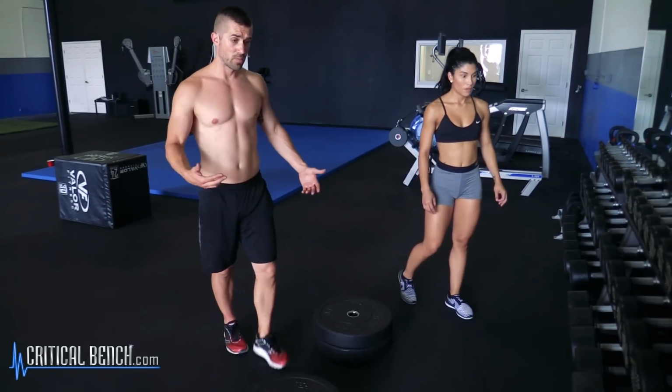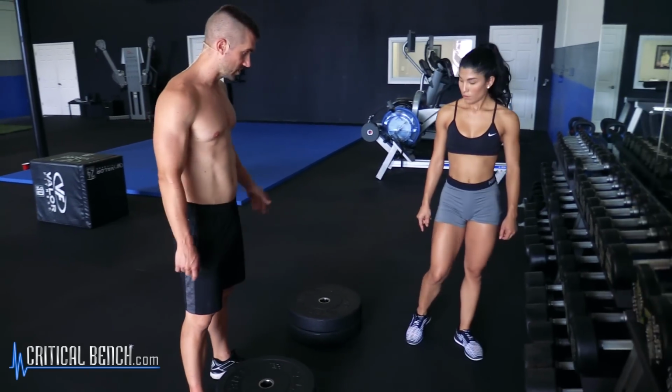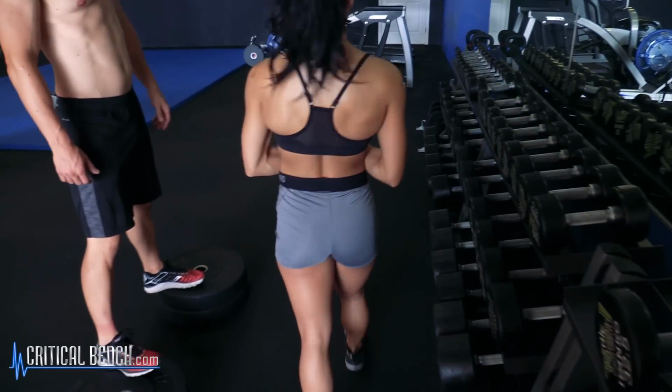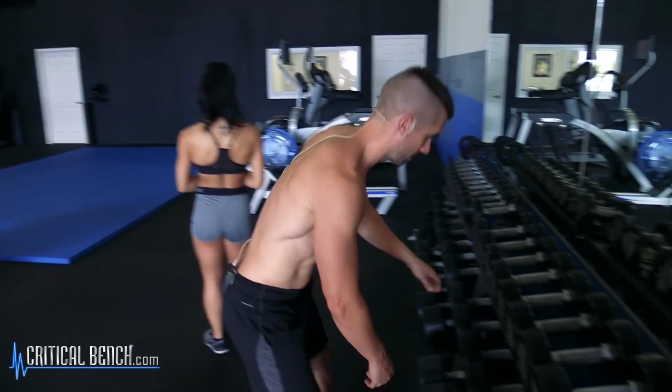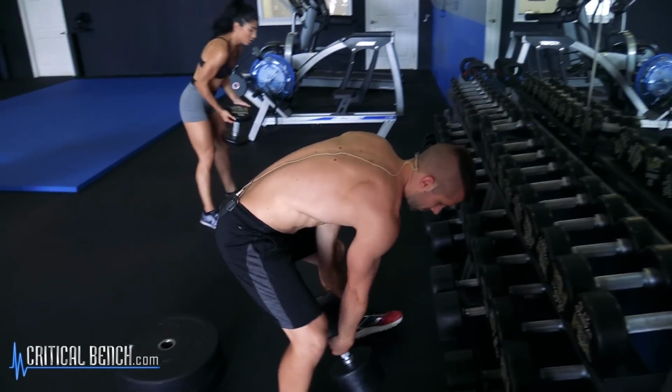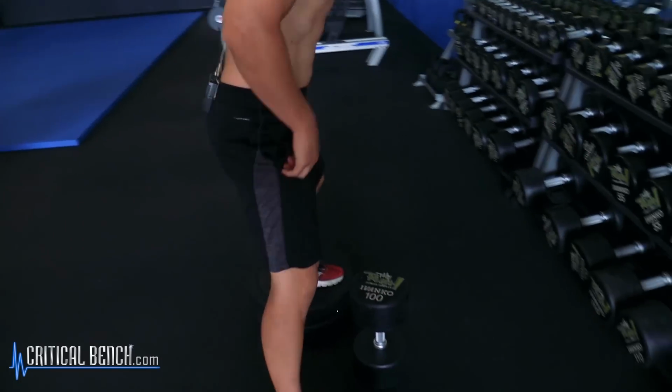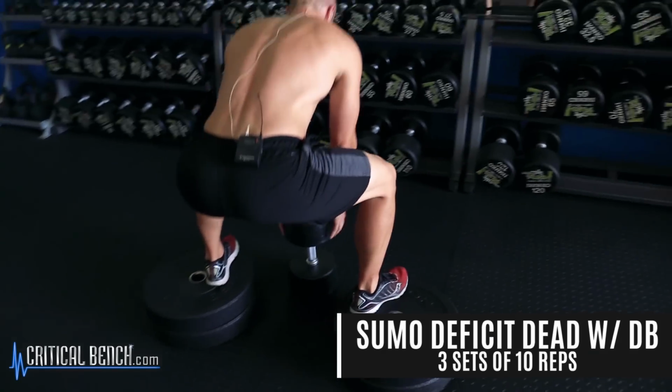So I'm warmed up. I'm going to start on the deadlifts. You start on the goblet squat. All right, I can't remember what I did last time, but might as well. I've got deficit deadlifts here. She's got those squats. 10 reps.